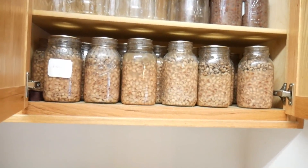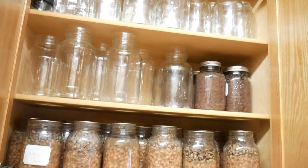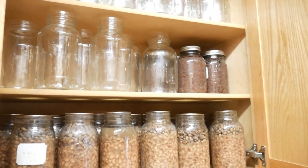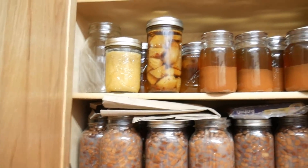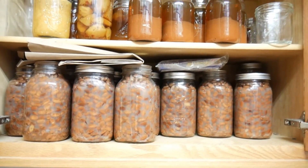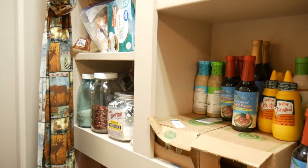We're in my laundry room now. This is actually my overflow storage. I've got more peas, more black beans, and then I've got just empty jars on these shelves. I like to keep some of my empty jars in the house so that when I'm ready to can they're right here. I have hundreds of jars in other locations I can always go get as well. More shelves in here — I've got spaghetti sauce, pickled radishes, peach preserves, and my first attempt at tomato sauce a couple years ago — it's kind of thin but it's still good. More beans that we grew.